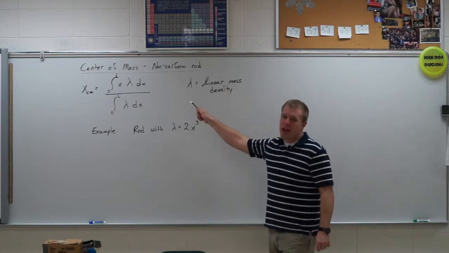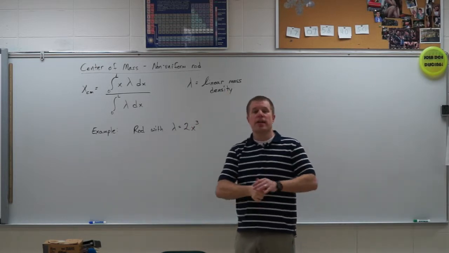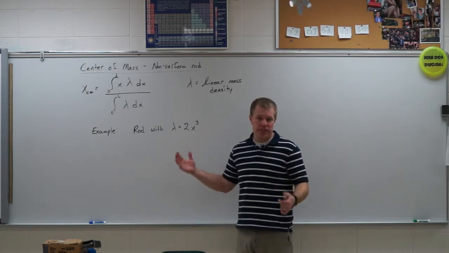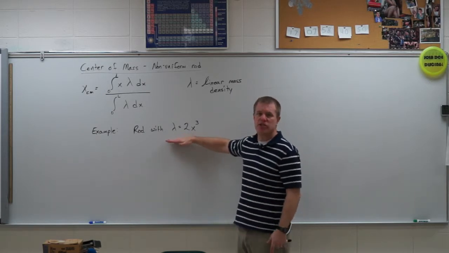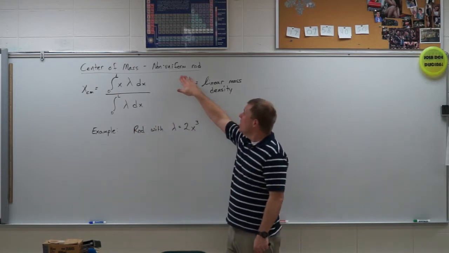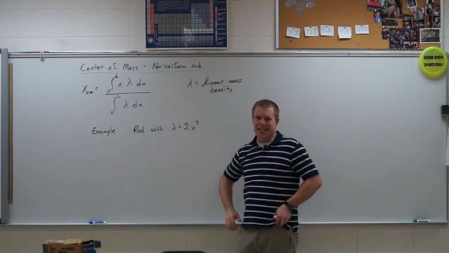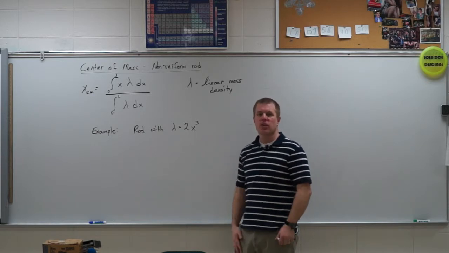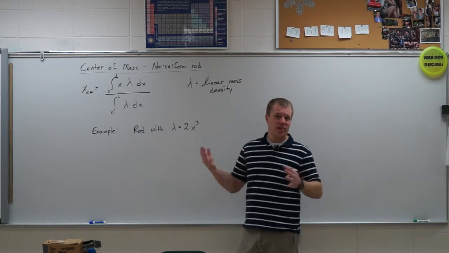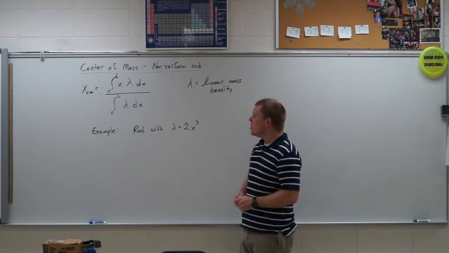Okay, we are going to look at the center of mass of a non-uniform rod. Now, for our AP test, we're not going to have to go into the Y direction or the Z direction. We're only going to do one-dimensional objects. So we have a long, thin rod, and it has a varying density. Kind of strange, but that's our first step into this type of continuous object center of mass type of problem.